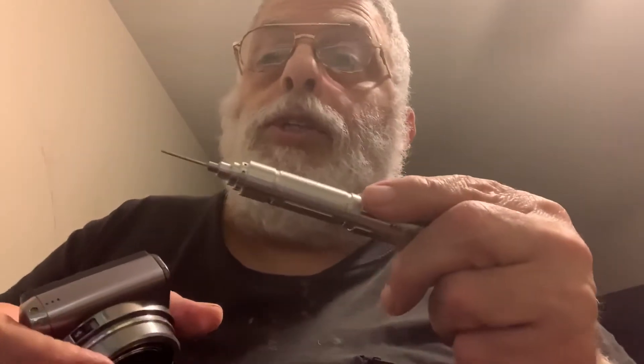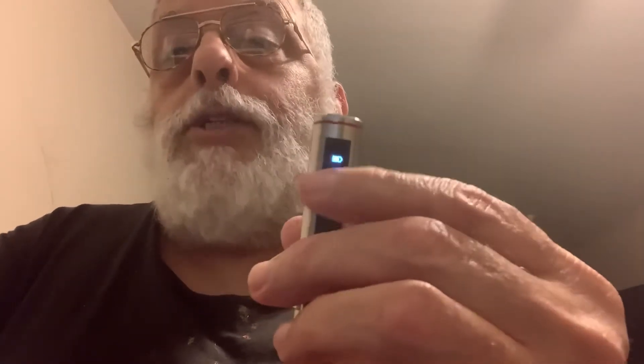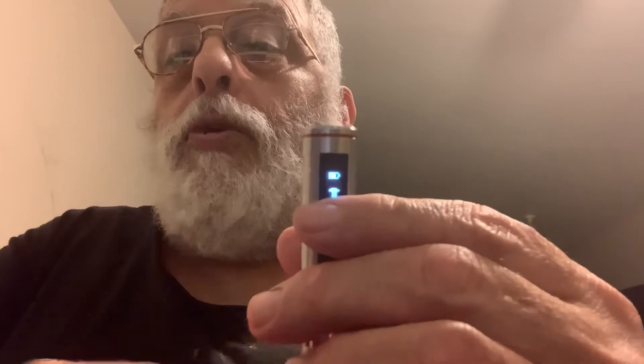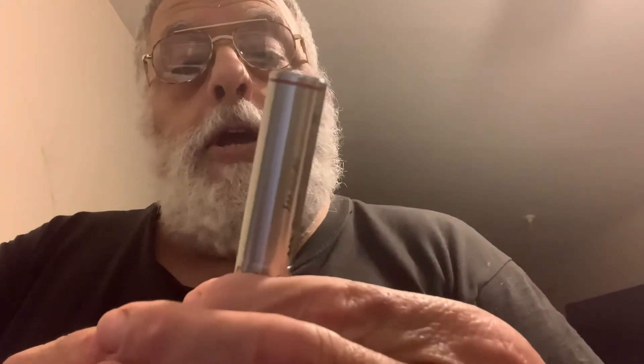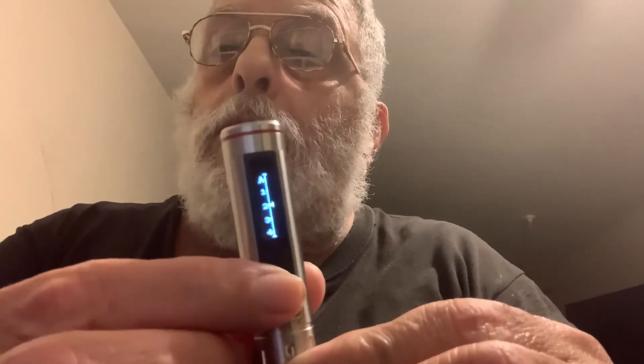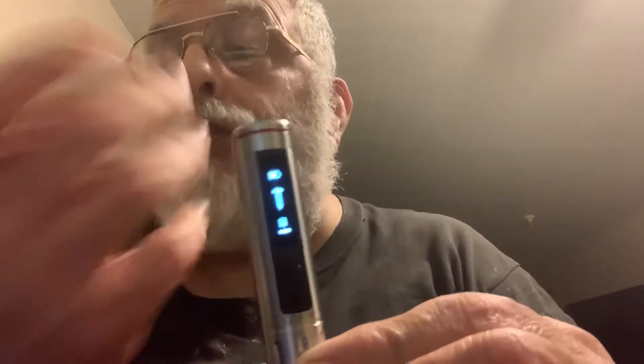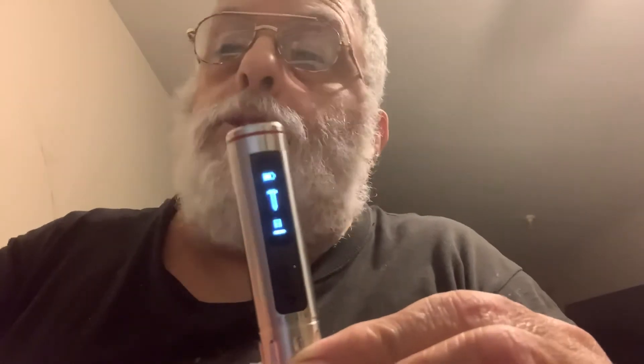You can feel it when it reaches the end of being screwed in — you don't want to overdo it. If the battery status gets too low, you would know to charge it using a micro USB. You can cycle through the programs by pressing the button three times, then press to bring it down to the section you want. I leave it at A unless I come across something that requires the other four.